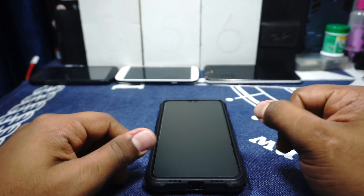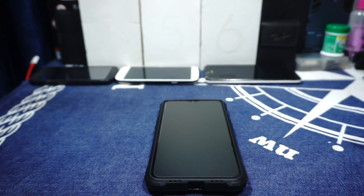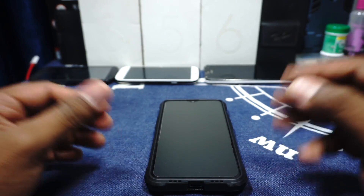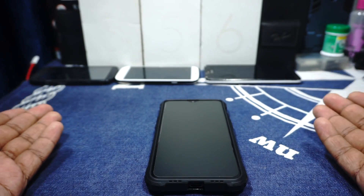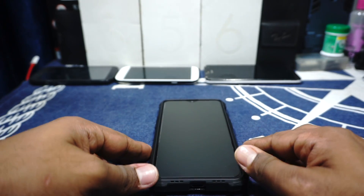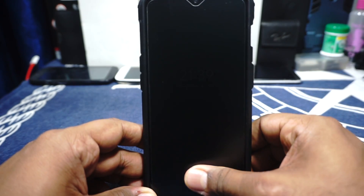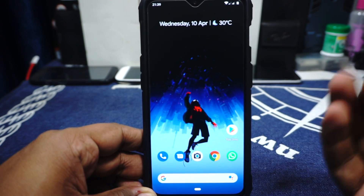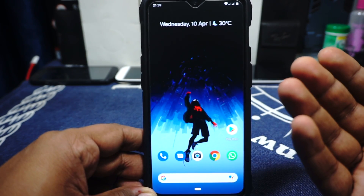It's been a while since I've gone into a custom ROM, but this is too exciting to pass on. The fingerprint scanner on the 6T is now working. There are a few hiccups here and there, but this is way more polished than I personally believed it was possible on the first iteration. Here is the fingerprint scanner — yes, it is working, and it's a great feeling using a custom ROM on this phone with the fingerprint scanner working.